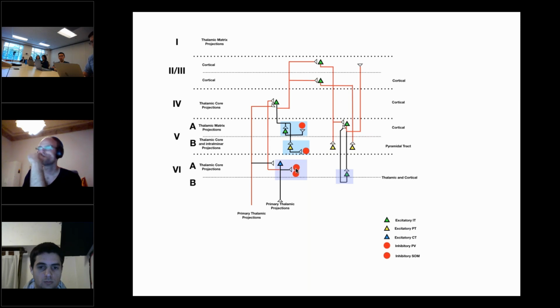That is also true for layer 6. Layer 6 has projections back out to the thalamus and then projections to other cortical areas. They're also very separate. They don't interact directly with these two separate populations in layer 5 as well. So this is really interesting from the perspective of if we think of information just flowing from one cortical area to the next cortical area and gaining complexity as it moves up the cortical hierarchy, what are these other things doing? And why are they so segregated in such an orderly way?